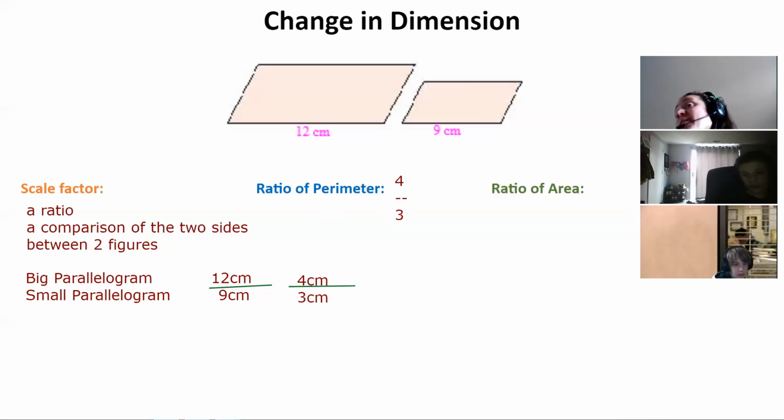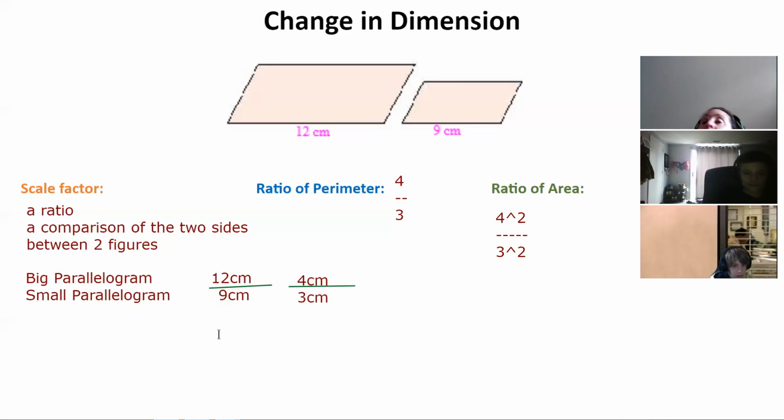But the way the areas compare is really interesting, because this is what these mathematicians found: they did all these experiments and they found that they all have these same comparisons. For the areas, you have to square the scale factor. So we're going to go 4 and raise that to the second power, so square it. And then 3 squared. That's how area works because area is always something that's squared.